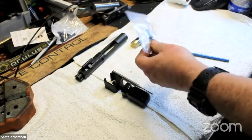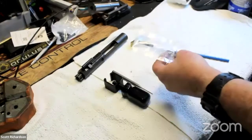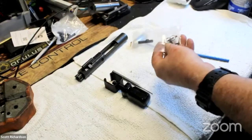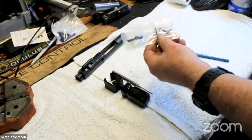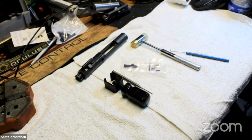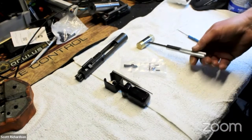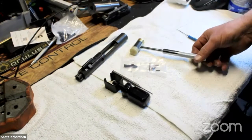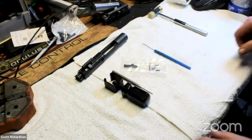If I rebuild a bolt like this, I'll keep any of the parts that aren't worn out just as a spare. You'd be surprised — I've revived guns on the range with used parts just to get them through a class or an afternoon. So anyway, I figured we'll just go ahead and get started. I have the hammer simply for display because I'm somewhat known for having hammers and using them. I don't think I'll need a hammer for this, but never know.